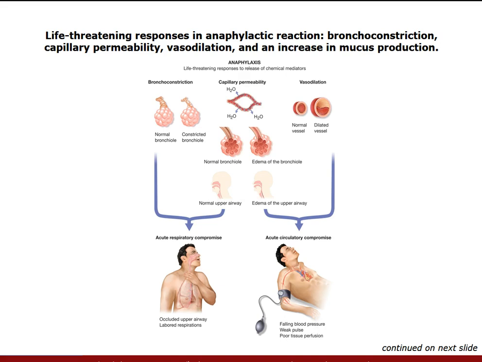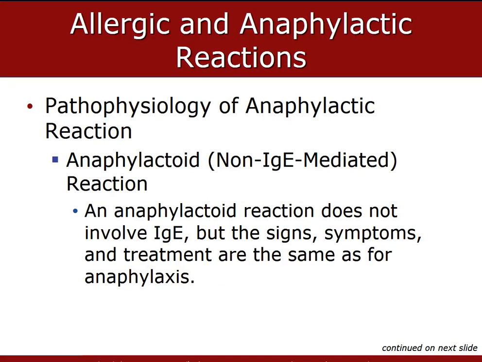The life-threatening response is directly produced from the release of chemical mediators — bronchoconstriction, increase in capillary permeability, and vasodilation. These produce most of the signs and symptoms that you will see with anaphylaxis. In some reactions, the chemical mediators can be released the first time the antigen is introduced without the patient ever being sensitized. This reaction, in which no sensitization is required, is referred to as an anaphylactoid reaction or a non-IgE mediated reaction. The body's responses — bronchoconstriction, increased permeability, and vasodilation — are the same as for an IgE mediated anaphylactic reaction. Your treatment is going to be the same, and determining the difference between the two doesn't matter in the field because both are treated the same way.